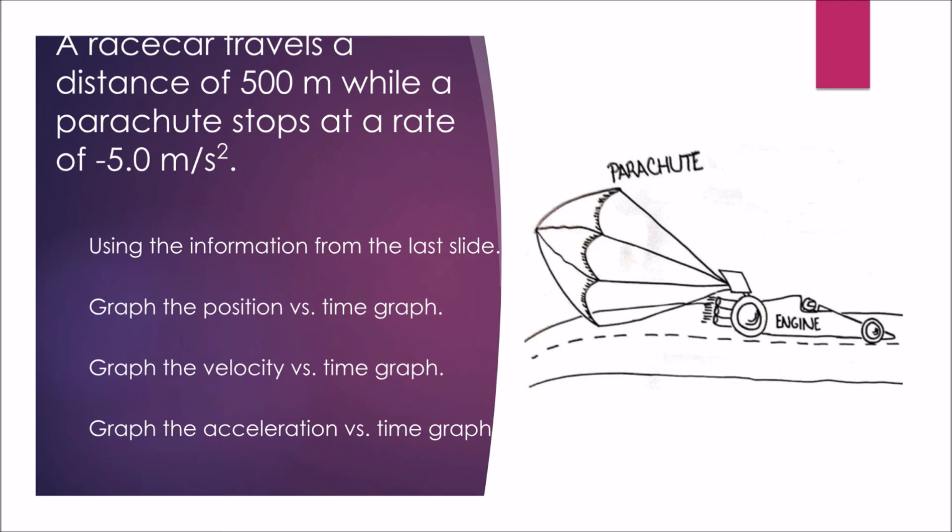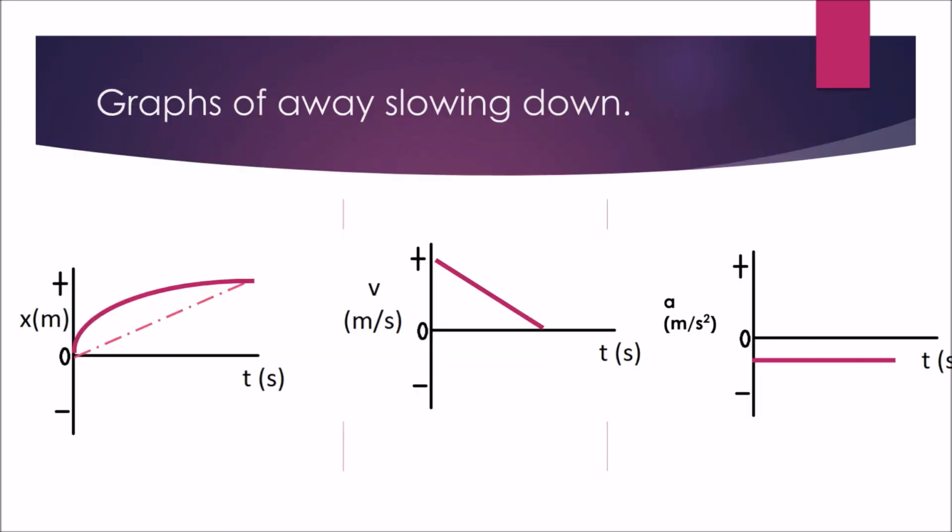But let's go ahead and discuss one last time our graphs and what we expect them to look like. Okay, so our car is slowing down and eventually stopping. So our position versus time graph should again show a line on the positive side of the graph, but flattening out. Our velocity versus time graph should show a negative slope of 5 meters per second squared with a positive velocity headed down to 0. And then our acceleration versus time graph should show a horizontal line at -5 meters per second squared. And that's what we've got.